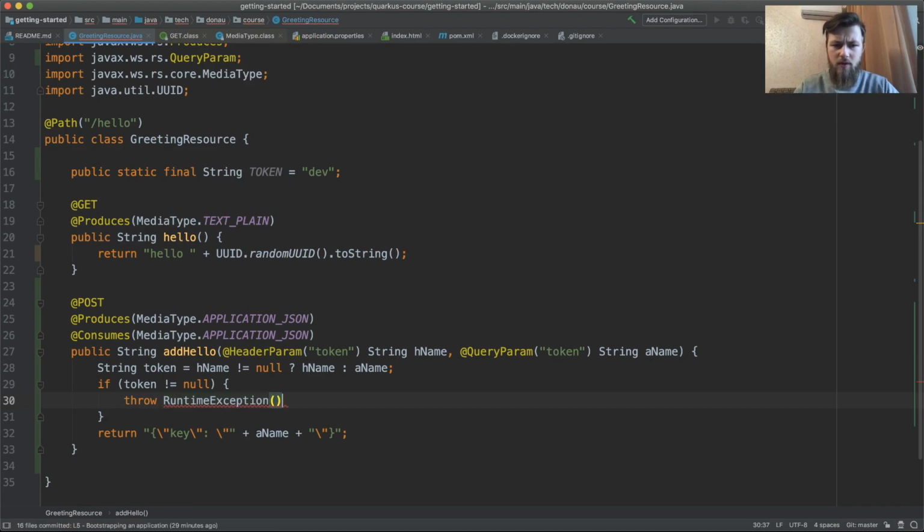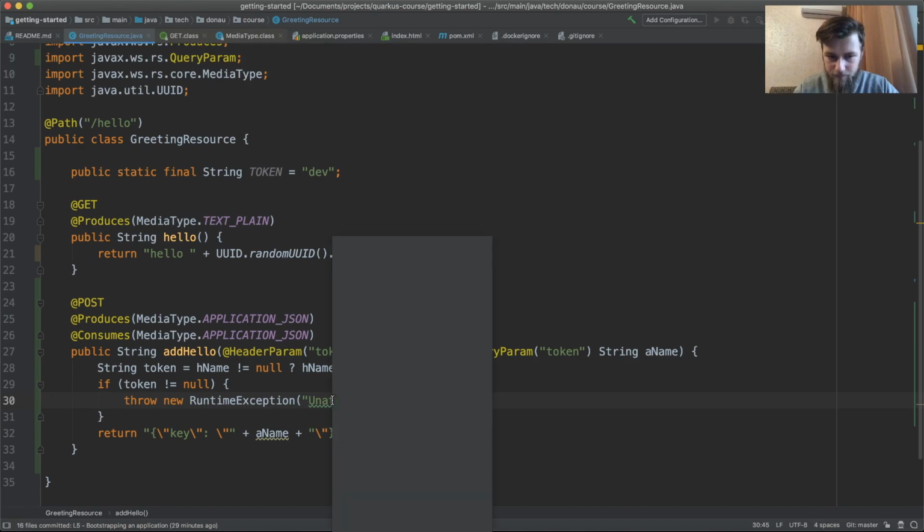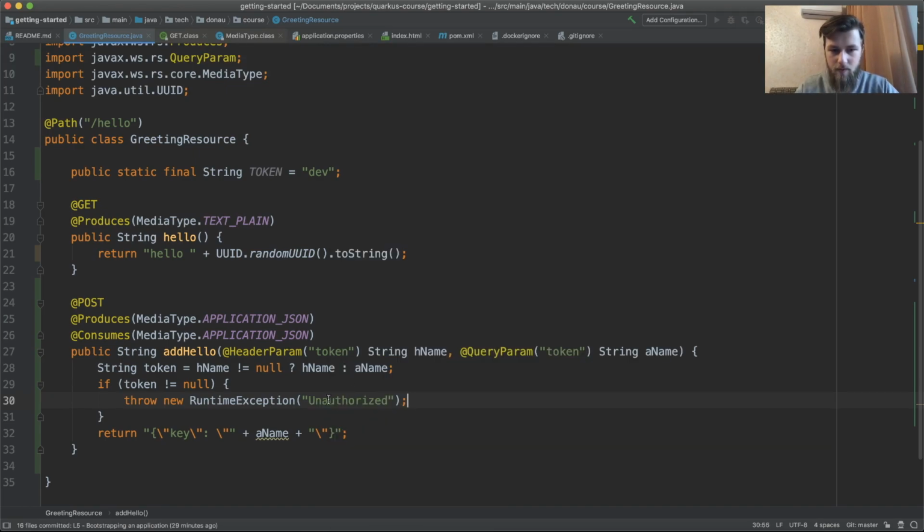We won't handle it right now. Okay, yes, of course, new. For example, like this. Yeah, that's a super simple example. So yeah, let's add our header parameter.